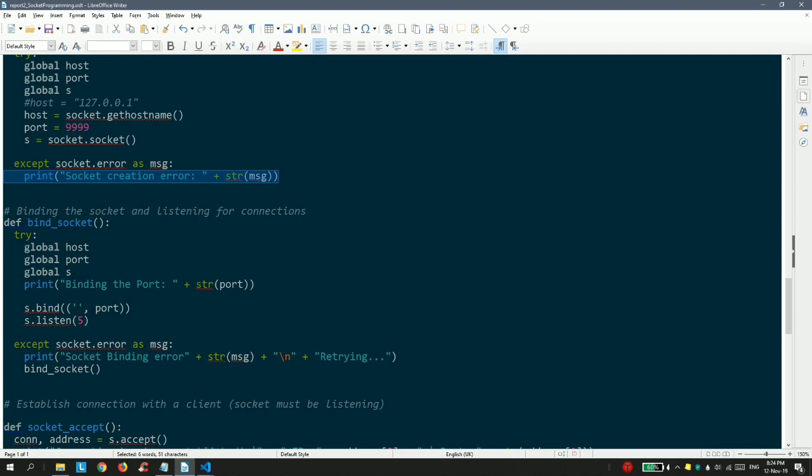Here I have used empty single quotes for the IP, because in this example, if we want to send commands to multiple clients and they run their client program, we do not have to set a specific IP. Just any IP, many computers can connect to it. So I did not specify a specific IP for the bind method. I only bound it with the port.